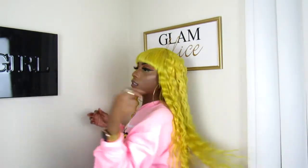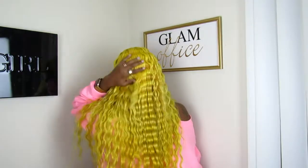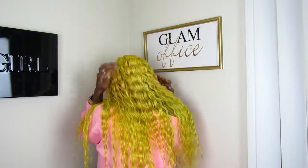Okay guys, so this is pretty much how it looks on the back. I used a 22 inch and an 18 inch. Sorry, I got tangled just a little bit — but there's no shedding at all. I haven't experienced any shedding even with me cutting the tracks to do the quick weave. I do have a couple other wig reviews coming up.